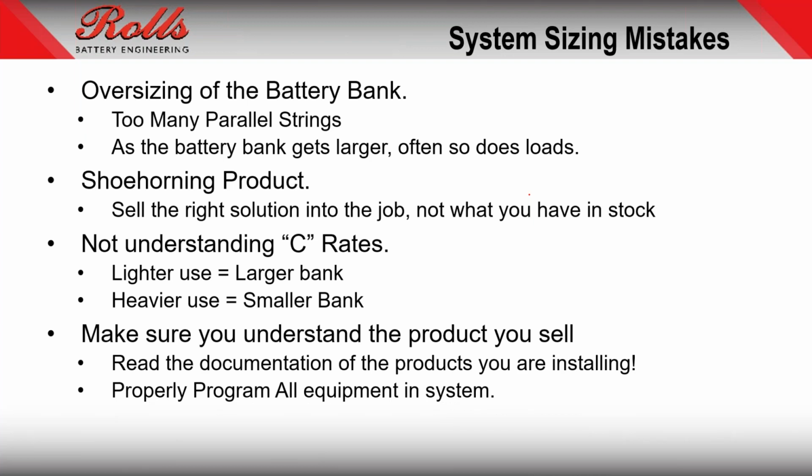Just as an example, if you had a 445 amp hour battery bank designed for the C20 rate, the customer is not going to pull more than 20 amps DC off that battery for a 10-hour period. 20 amps DC at 240 volts is roughly 2.4 kilowatts, 2,400 watts. Let me make sure. Yeah, I'm sorry, that's 4,800 watts. So if the customer is drawing 20 amps, which is 4,800 watts, that's going to last about 10 hours before they go below 50% capacity.